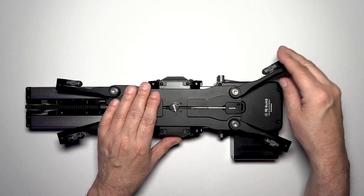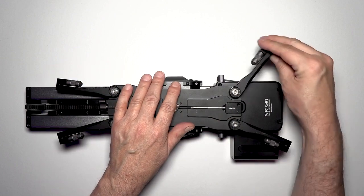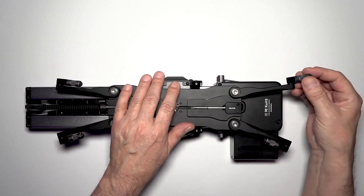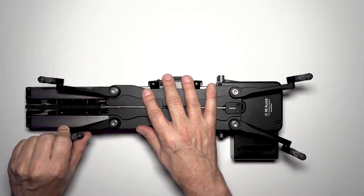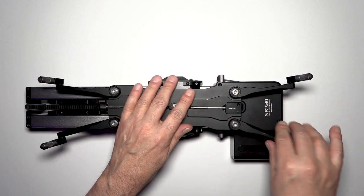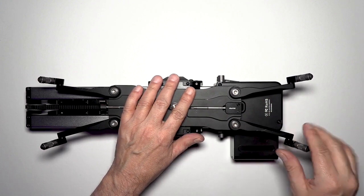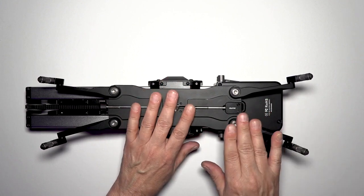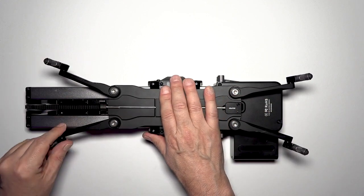Because what happened, as you'll see later, when I set this on the ground and I'm moving it around, trying to position it, is these move around quite a bit. These go out like this and like this. These move around quite a bit when I'm trying to position it. So I'd like to see some way to lock it down, even a little thumb screw or something that doesn't interfere with this over here and over here.